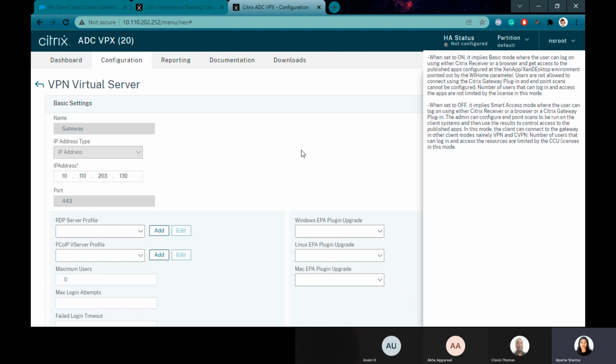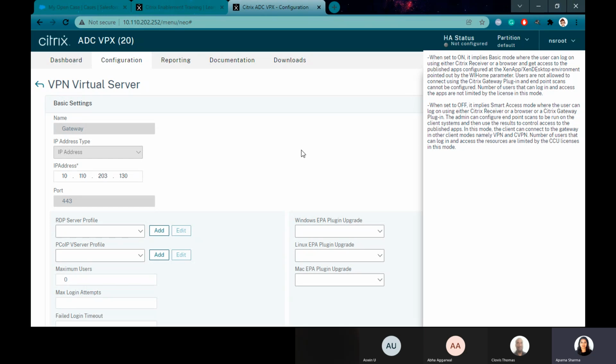Pre-authentication EPA means before you authenticate, it will check your system, your device, for some particular requirements. Say it should be domain joined, it should have your antivirus installed and up to date, your operating system should be, say, Windows 10 and nothing below Windows 10, something like that. Whatever you configure as an expression, which I'll show you later on where you can configure it, accordingly, it'll allow your users to authenticate. Otherwise, it won't even allow your users to authenticate.